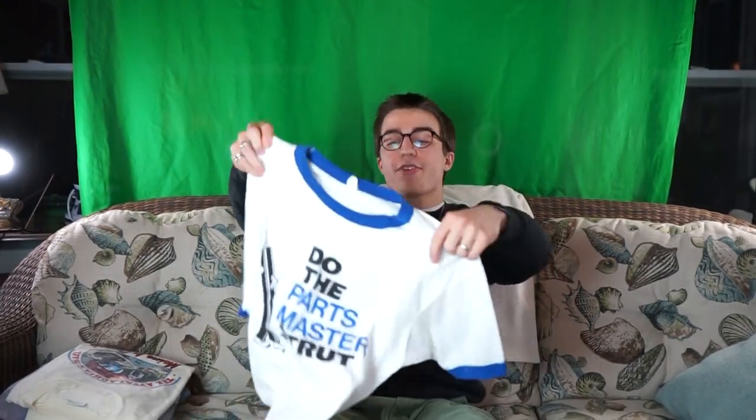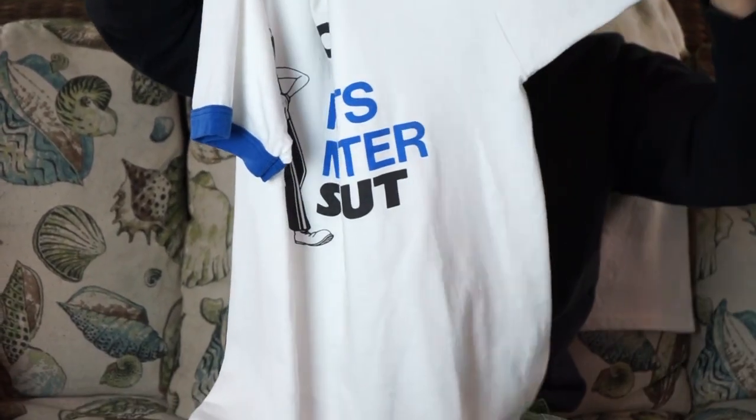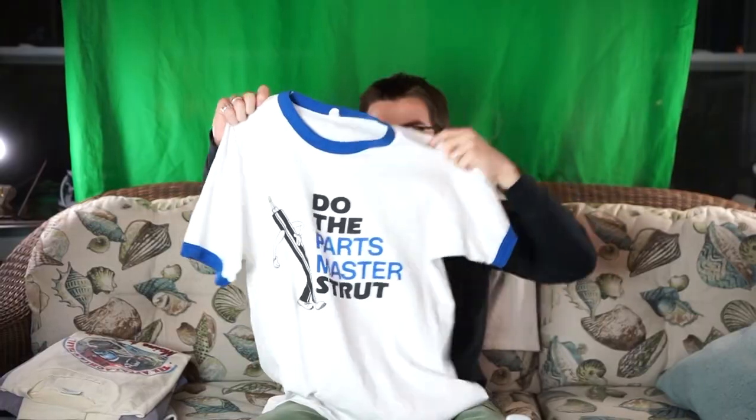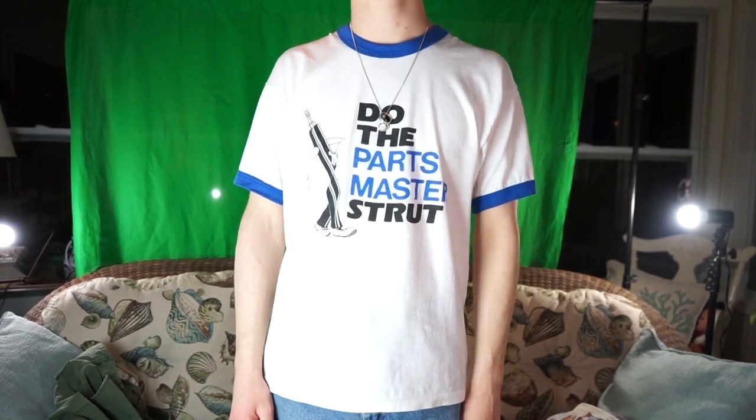I've got 10 really great t-shirts that I just absolutely love, so let's get into it. The first one is this ringer tee. Ringer tees are really exciting to me — I think they're cool, a nice little switch up. A ringer tee has a contrasting color ring up around the collar and typically in the sleeves as well. This one is a vintage one from what looks to be some sort of construction-type company. I just really like the colors and the graphic — it's a very calm t-shirt. It's easy to layer, easy to wear on its own, and it has something extra that your average t-shirt doesn't.